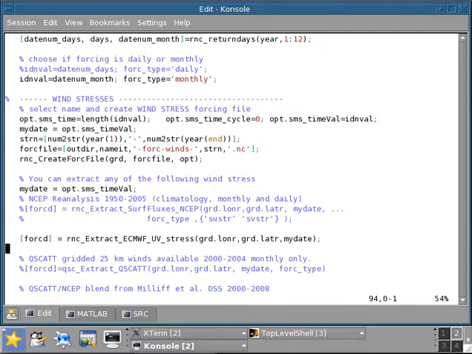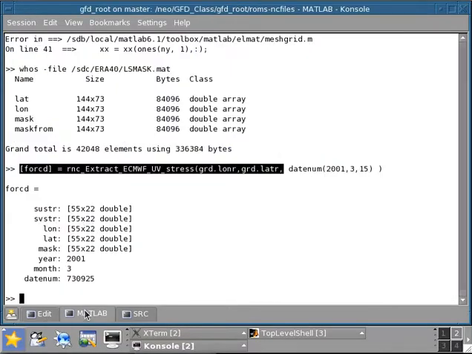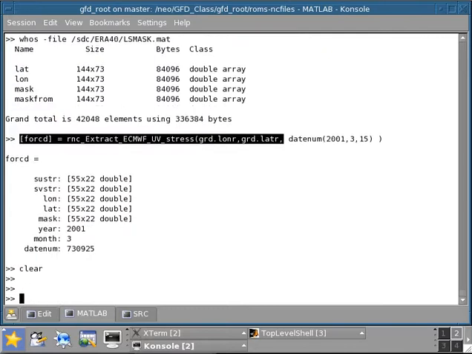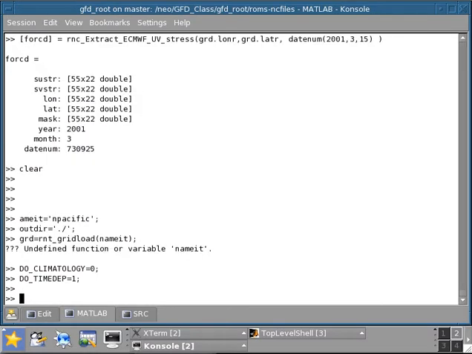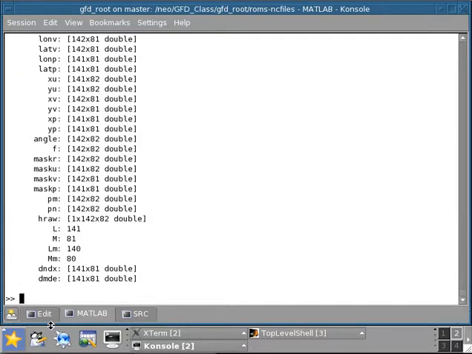And so now we can actually try this. I'm going to try it by hand here. We can load this. I'm going to clear everything in MATLAB. Okay, I'm going to select the grid. The only problem is that I have to do it in here. Okay, so now I have my grid loaded. Then I'm going to go here.